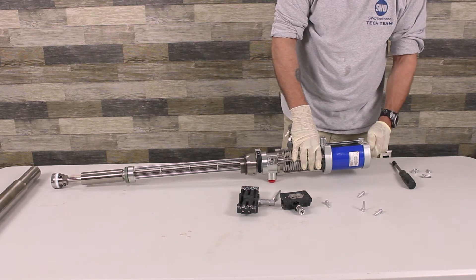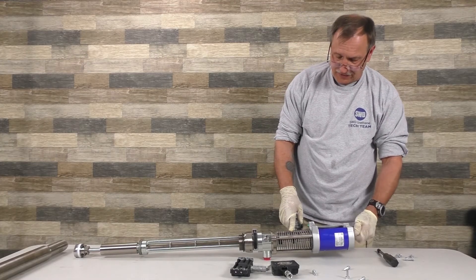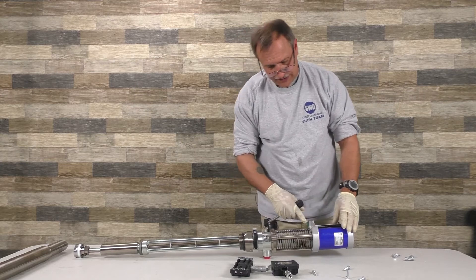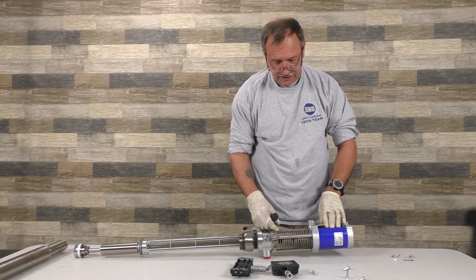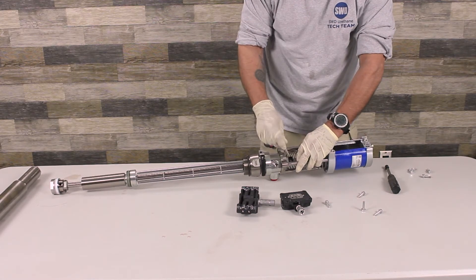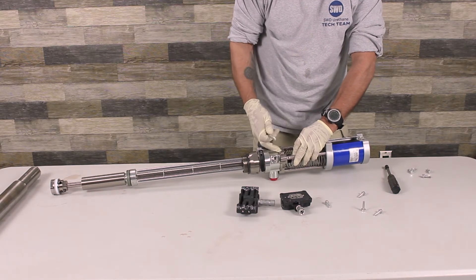The actual assembly itself isn't bad. It kind of reminds you of the old-style T2s. You'll still have the strain control on it and stuff like that. To get this out from here, you have to unscrew this whole assembly to work on the piston inside. This spring right here will move.